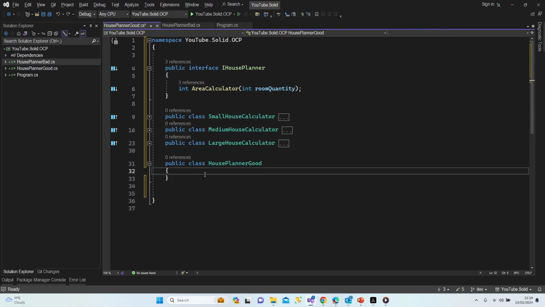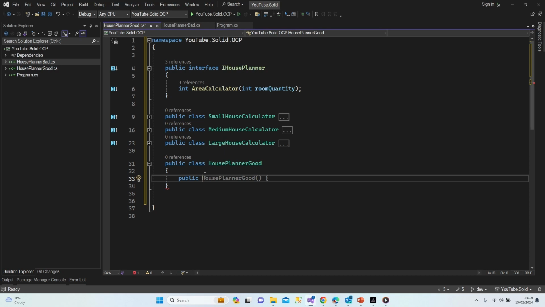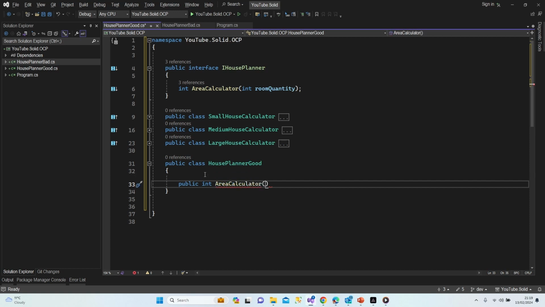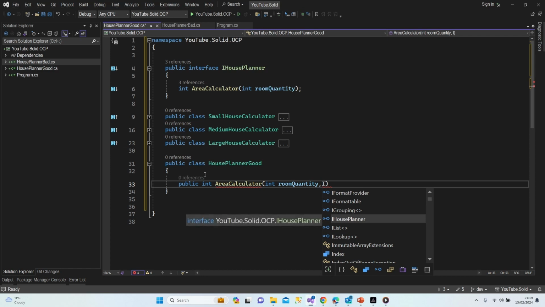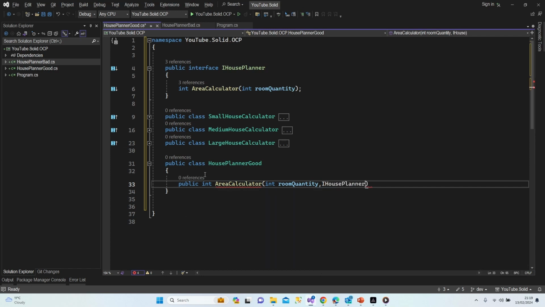Let's continue with our main class. Now I'm going to create my area calculator method, and it is going to ask us for room quantity and house type. To do that, I'm going to use my interface here.